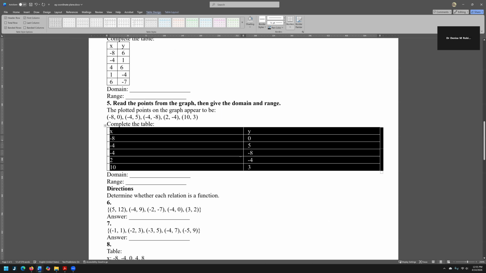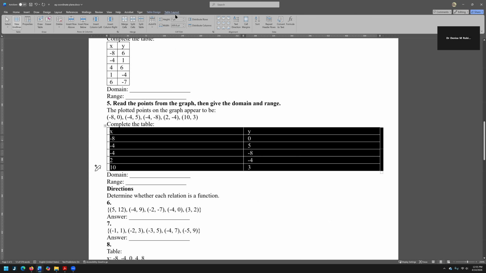So I click OK. Now, because you're going to do this and you go, oh, shoot, I goofed, go up to your table layout. I want you to notice on your menu bar how table design and table layout opened. Anytime you insert a picture or a table or anything, you're going to get more options up in your menu bar. Just click table layout, and if I hit my Alt, you'll see it.